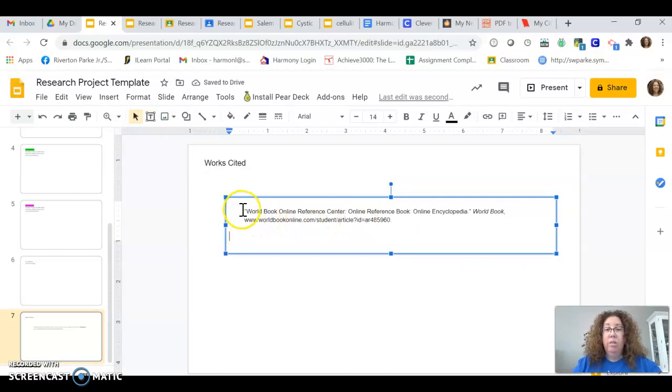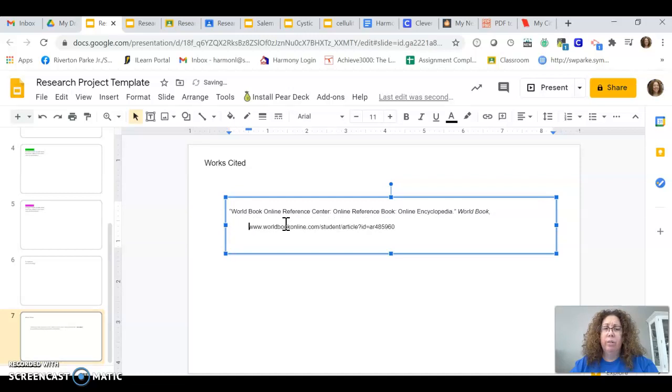So my first word, I need to get this to go over. Sometimes you have to hit the space bar and then the tab, or enter, then tab, sorry. So this is a complete citation. My first word is World.